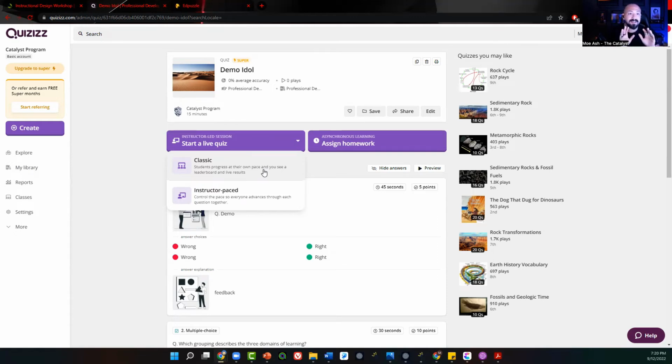And all you can see is them competing on who will get the highest number of points. Or you can use instructor-based, where you will be able to click step by step on each and every question and see the progress of each and every learner with the question. So they all answer question number 1. You see their answers. You see the numbers on a leaderboard, and accordingly, you give them feedback.